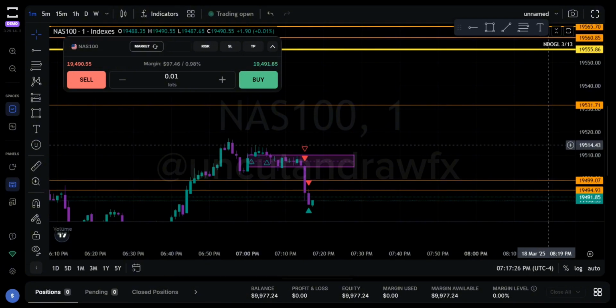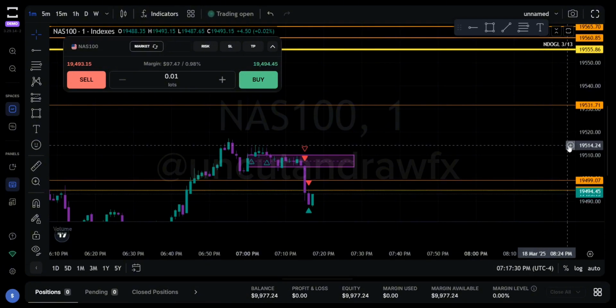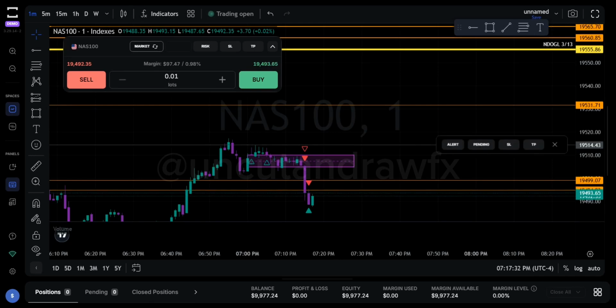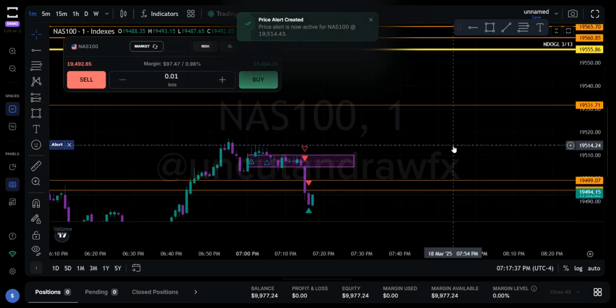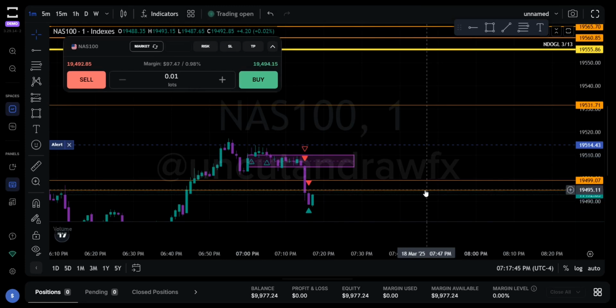I also want to show you guys how you can add an alert. Let's say you want to get in a buy when price comes above this fair value gap or these wicks. You go here, we're going to press the plus symbol here, and you can add an alert.